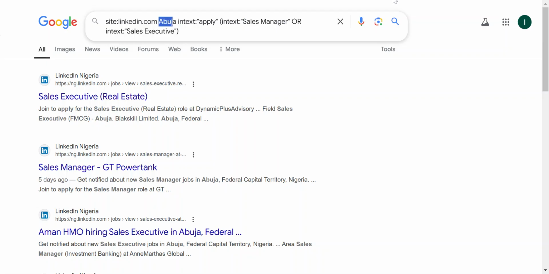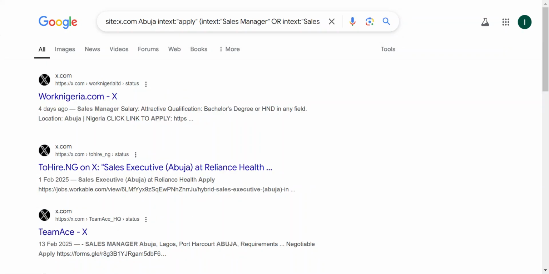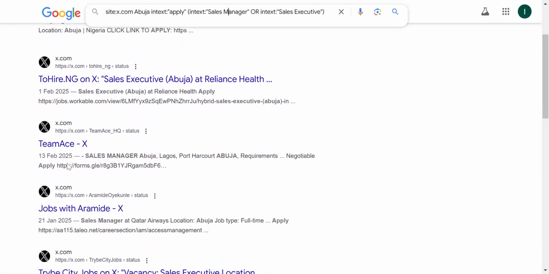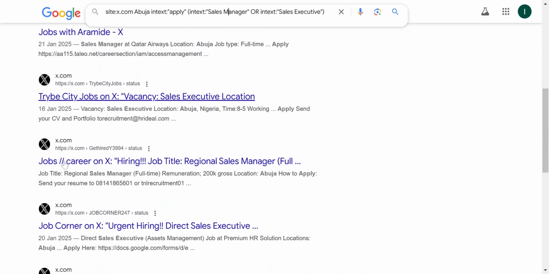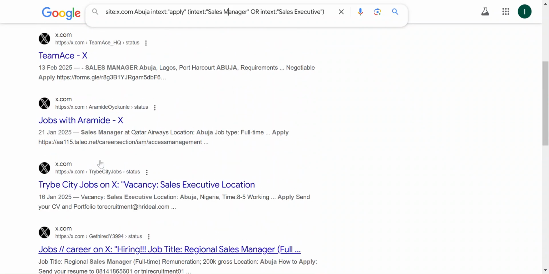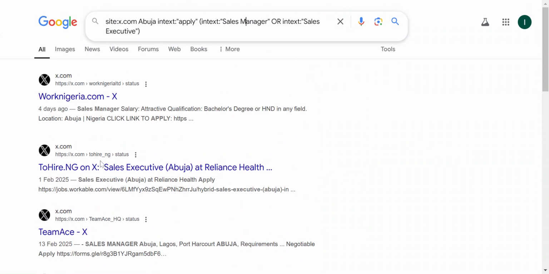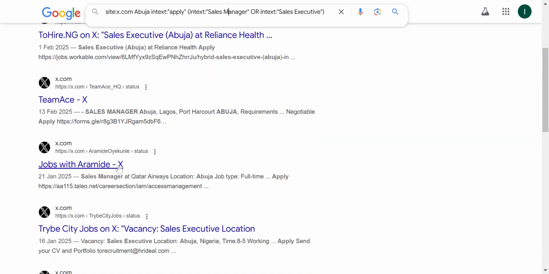Let us look at what it has done for us with Twitter. This is the string that we've customized for Twitter, x.com, and you're also able to see some roles that have been posted. Most times you may be wondering how to tweak this to give you just the latest roles that have been posted.